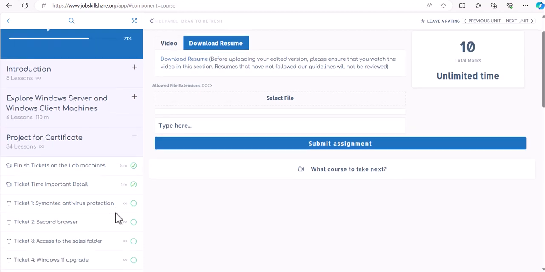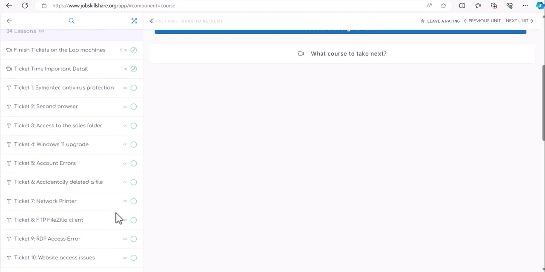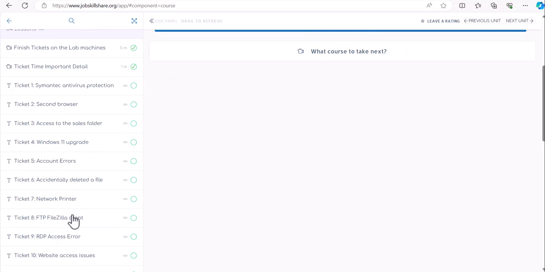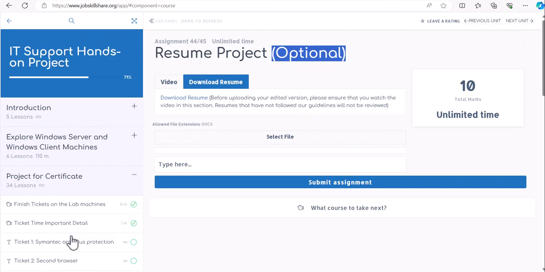The reason for that is simple, as we explained in the beginning: the things that we have touched in all these 30 tickets are the things that you come across in the duration of 6 months. If you're working for, let's say, a small company. Of course, if you're working for an MSP or service provider, they will be touching a lot more than this, but those are very, very technical jobs.